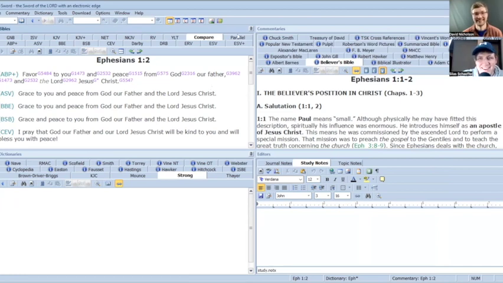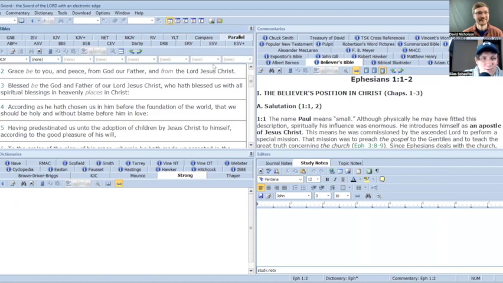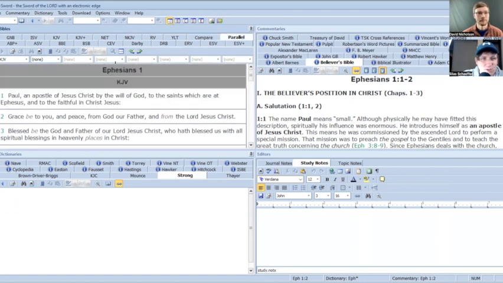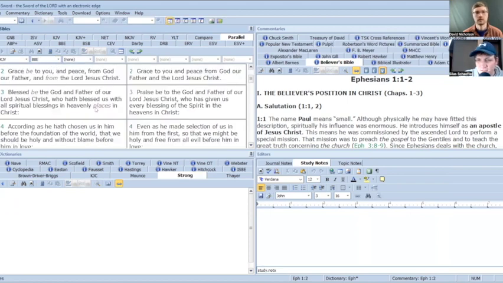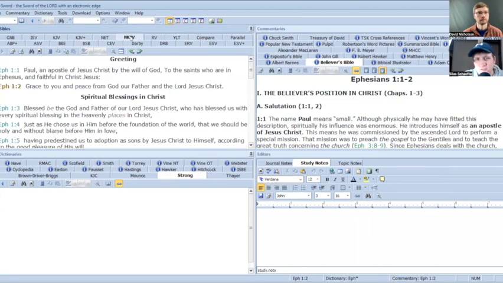The parallel version I don't use nearly as much, but you can see the entire translations verse by verse, and you can go through, whereas the compare is just one verse at a time. So if I go back to, let's do the New King James version, the copyrighted versions are available for purchase for pretty reasonable prices if you really want those in there as well.